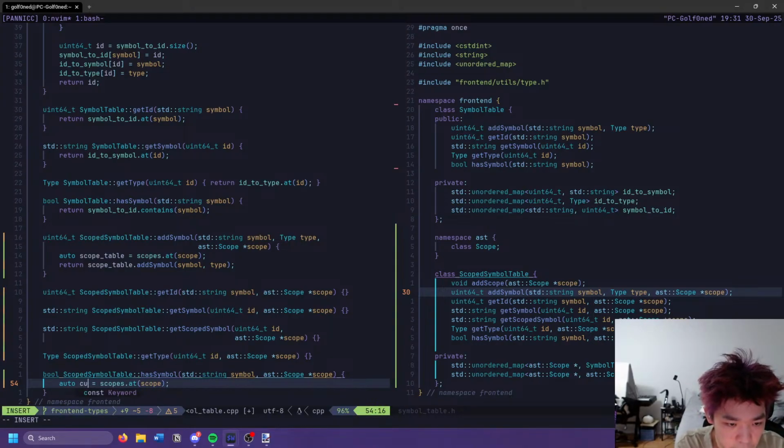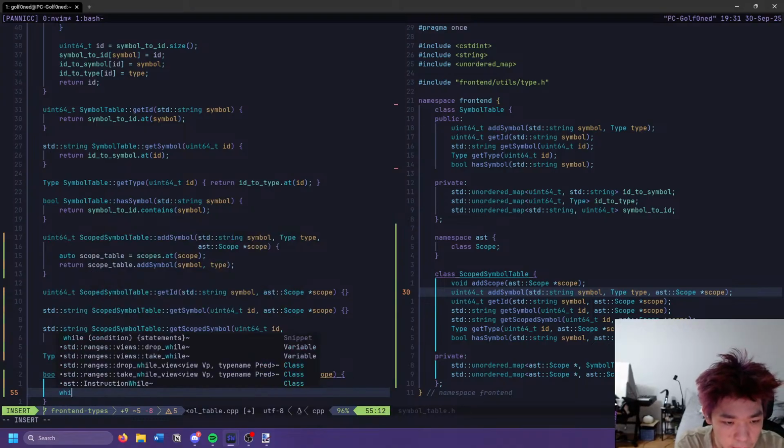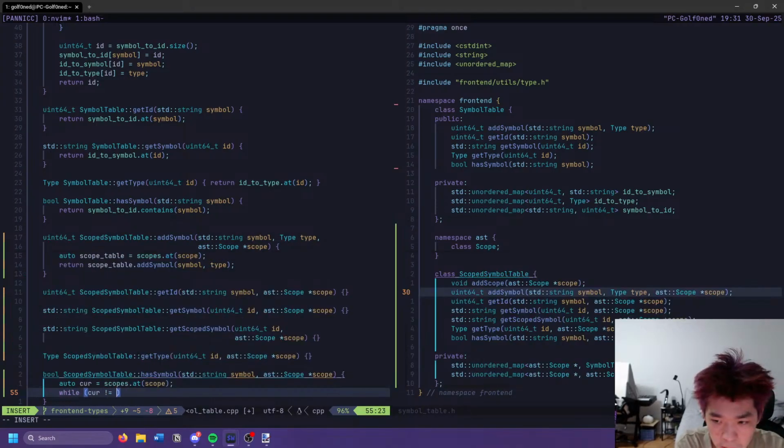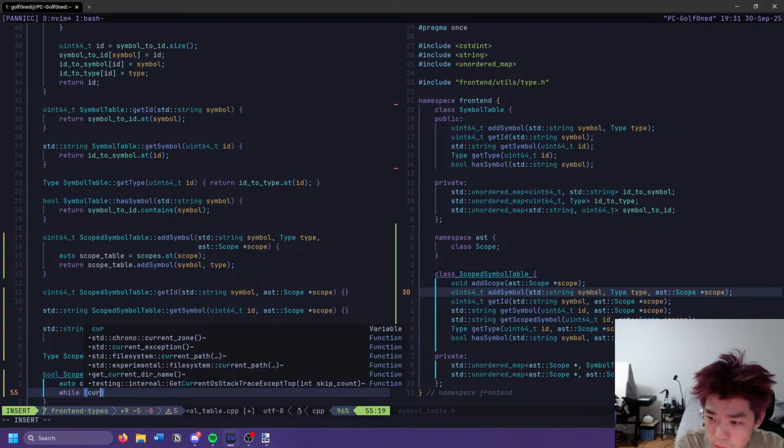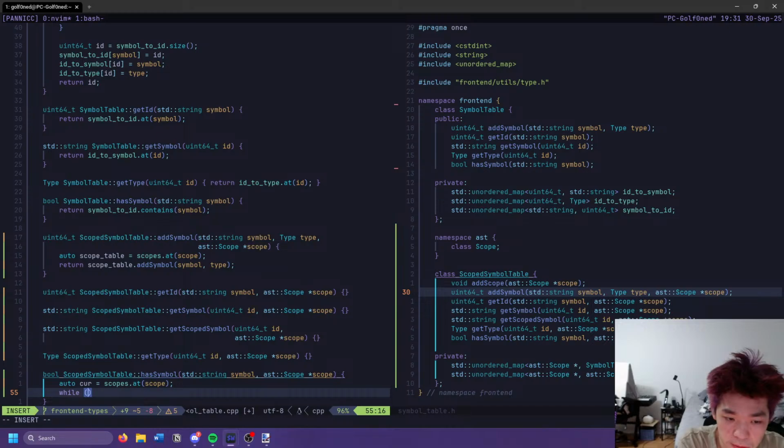Or we can even do cur, and then while cur not equals null, so while prev scope. Okay, so how do we DFS through this properly?